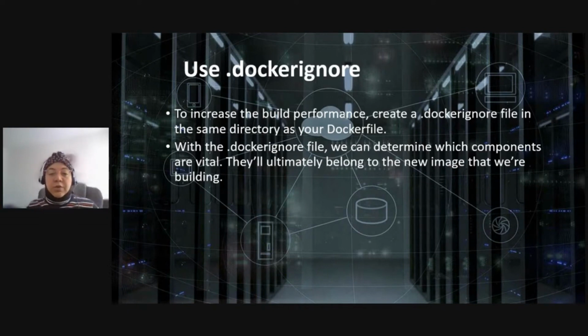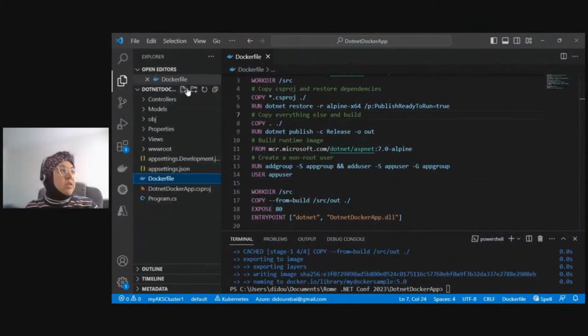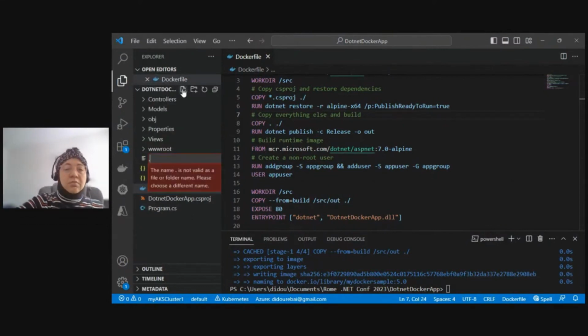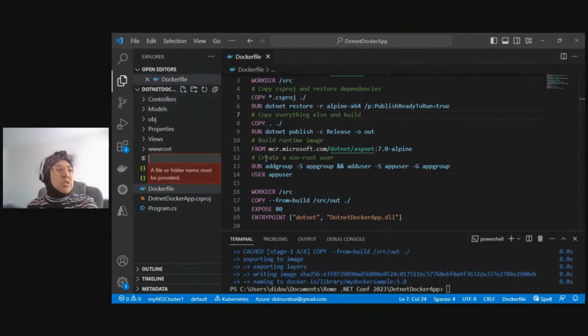So here, if we go back to our application, we can click here, .dockerignore. Simple, it's the same way; we need to add it in the same directory of your solution. Or we can just generate it, as we did before.